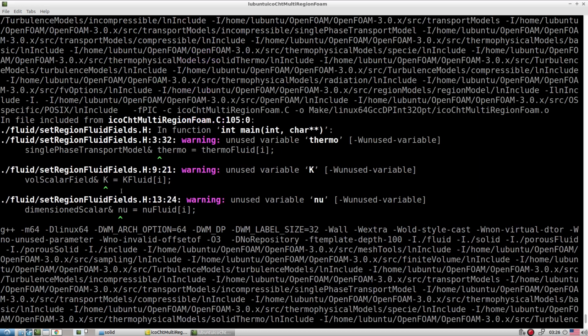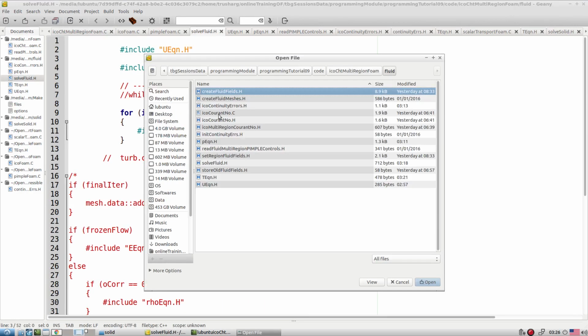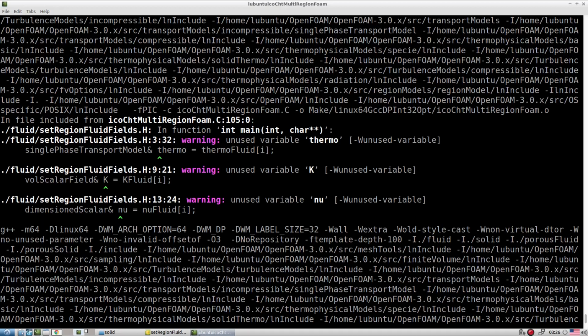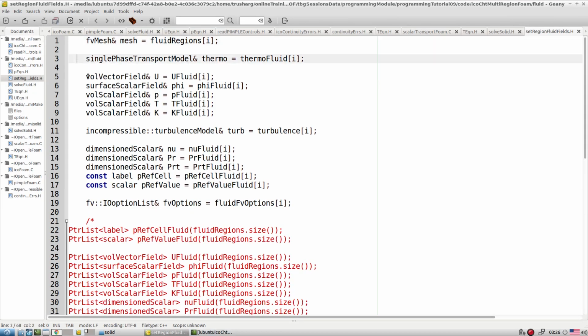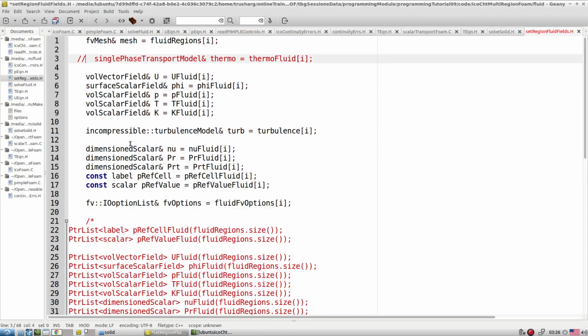What else? It says the setRegionFluids.h file. So let's look at the setRegionFluid.h file. From here it says that line number 3 is no longer in use. Okay, fine. Then at line number 9, k is not used in any place at present.